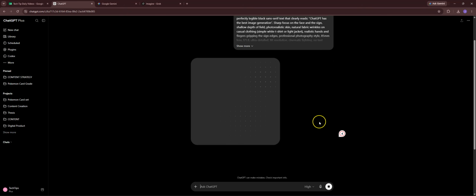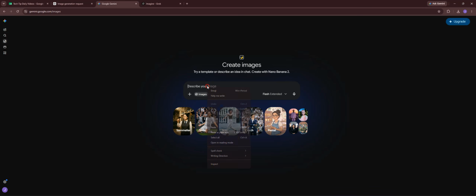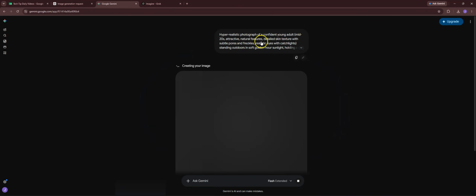So I'm going to go ahead and input this. And we can actually run it at the same time so we don't waste time here. So I'm going to see, is there a way to basically have it create an image, because I want to make sure we're doing this 100% properly. All right, so I went to the create images section and I am doing it here. So then instead of ChatGPT, I'm going to say Google Gemini, and we'll also hit enter, and we have it on flash extended. That way we're getting the most.